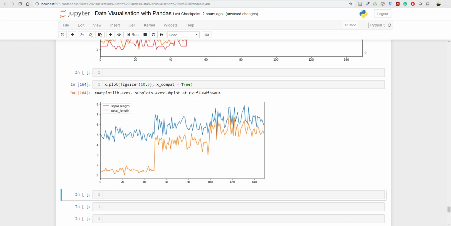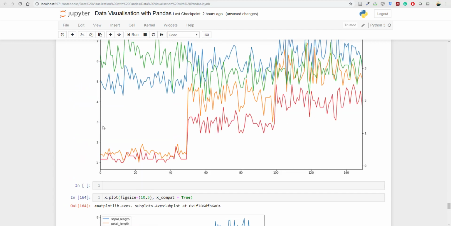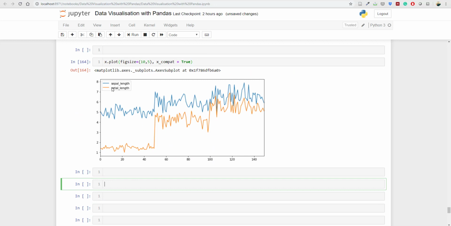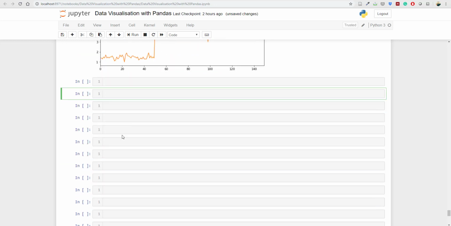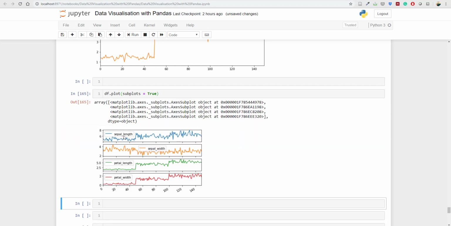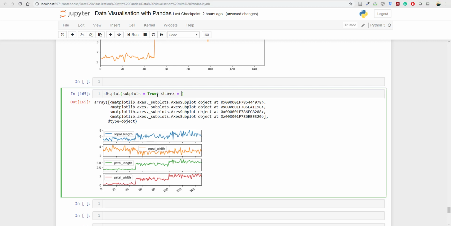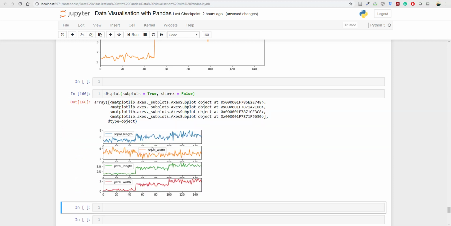Now let's go ahead and see how we can work with subplots. Okay, let me show you. Earlier we have seen all the plots together. Let's see, if you want to plot each of these columns into a separate subplot, how can we do that? We can simply type df.plot and write subplots is equal to True, and then we can set some figure size, although I'm not going to set the figure size here. Now you can see there will be different subplots. Okay, by default sharex is equal to True, and if we make it False, then you will see the x-axis for each of these axes.